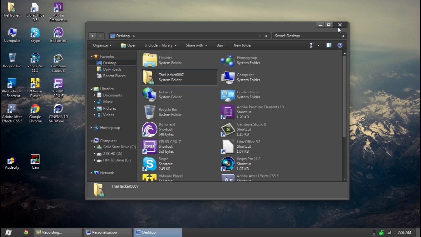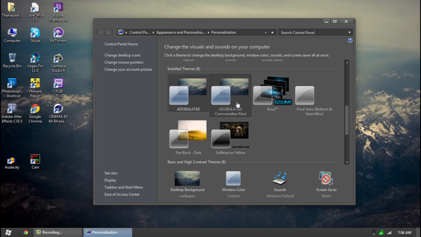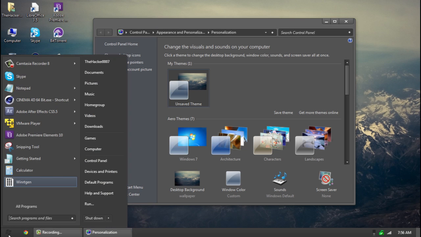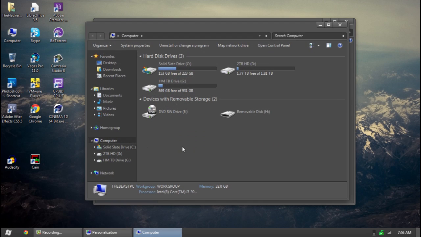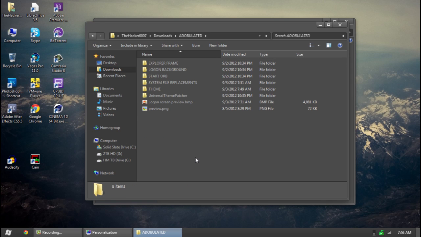So last thing I'm gonna do in this video is we're gonna apply the second one and see it with the command bar mod, see if it changes anything. Okay, so we'll go through and I don't really see a difference, but I think it's the changing of here. It changes this. That's what I think.